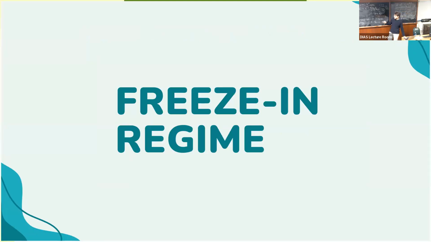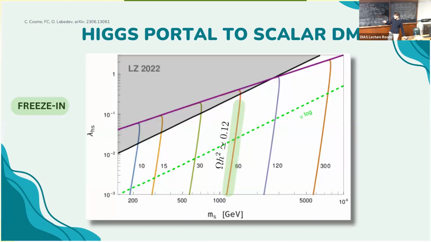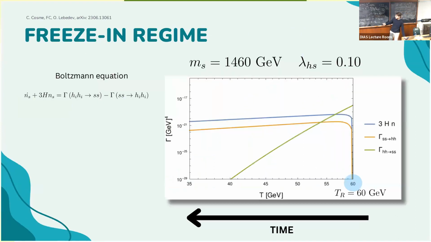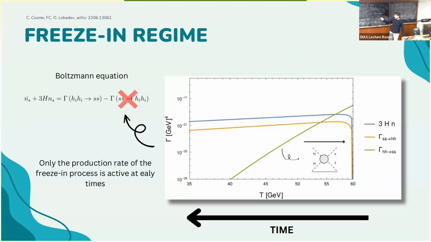The first one is the freezing regime, which is, you probably can't see very well the green band, but practically you can imagine everything below this line, that's the freezing regime. And that's because the production happens just like I described before with the freezing. You have your Boltzmann equation, and you can neglect that part. We saw that if you do the computation numerically, keeping both terms, or if you neglect that, then you actually get the same result.